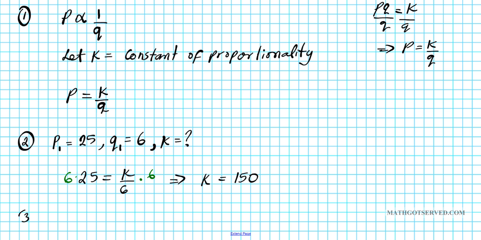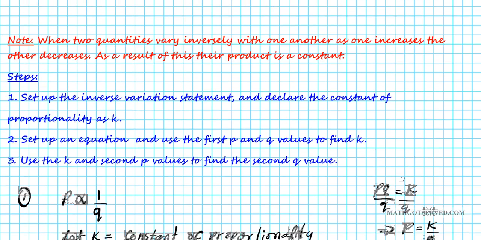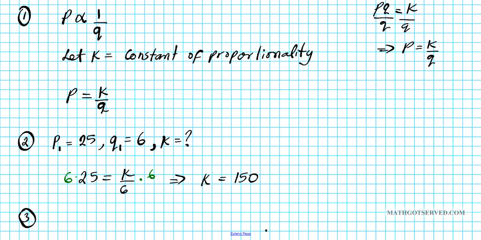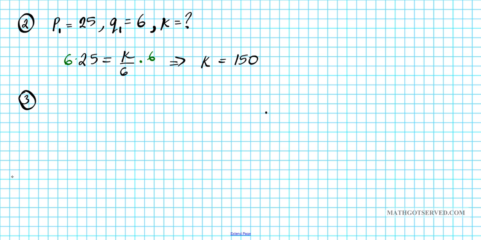Okay, now let's advance to step three. We know what our constant of proportionality is. So the question is, what is Q when P is 30? So we're going to set up another equation and solve for Q. So now we're dealing with another P. Let's call that P2. P2 is 30, the second P. What is K? K is always constant, regardless of what the values of P and Q are. That's why it's called the constant of proportionality. What is Q2? What is the second Q? What is the value of Q when P is 30? That's what we're looking for. We don't know.